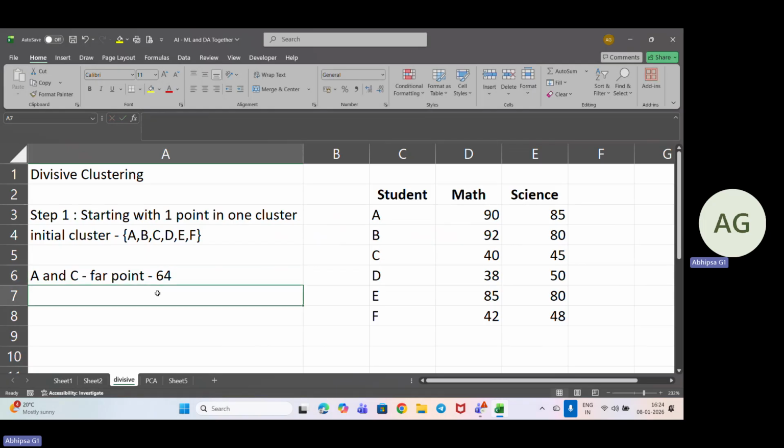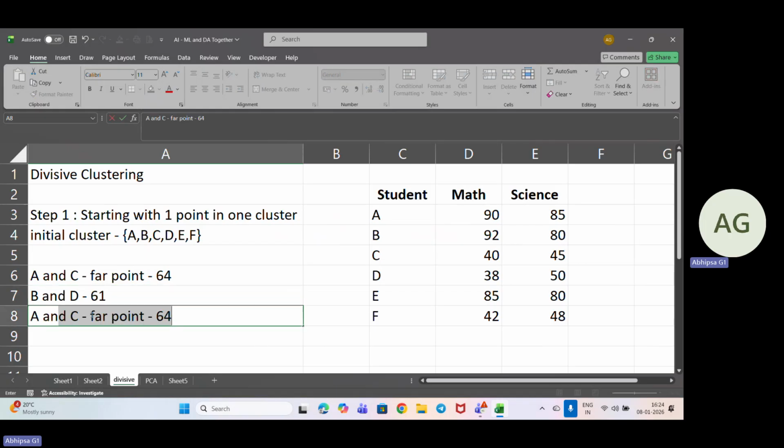Let's take B and D, their distance is around 61, and A and D is 62. All this you need to calculate using the Euclidean distance.